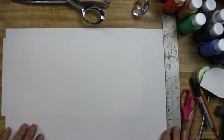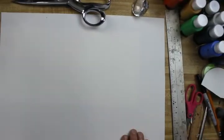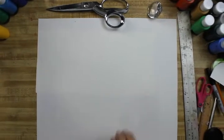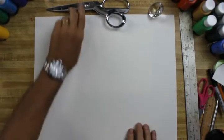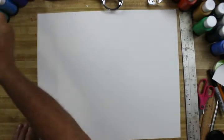That's the way we do it here in Mr. Shay's art room. So we're going to be designing our very own airplane from scratch as soon as I get the camera oriented here. All right, that looks pretty good. So let's get into this. I started with a drawing sheet. This is the same drawing sheet I drew my cartoons on last time. 17 inches long by 14 inches tall, I guess you'd want to say.